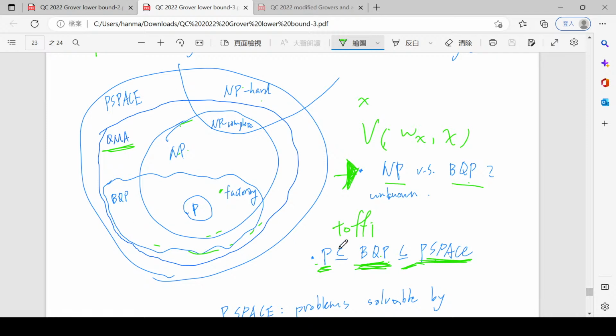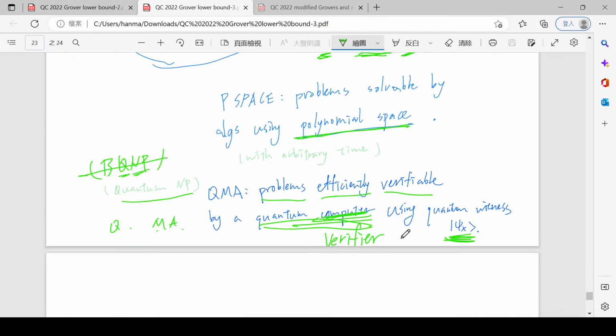Question? So is QMA also running in polynomial time? What do you mean? I mean, if you want to solve the QMA problem, it probably takes exponential time. But its verifier can be run in polynomial time, just like in NP. So there is a quantum polynomial time verifier. The verifier needs polynomial time, but it also needs to be a quantum computer. Okay. So, quantum algorithm.